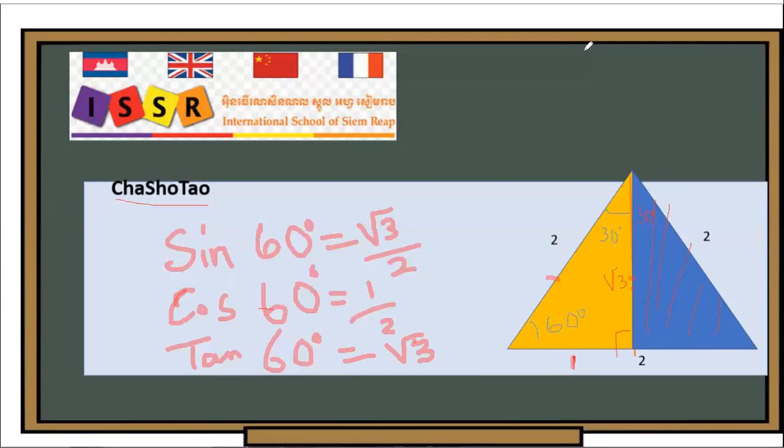Right, you can try using your calculators to find sine 60 degrees first, then put your number aside, then cos 60 degrees, put your number aside, then tan 60 degrees, and put your number aside. After doing that, I want you also to find 1 over 2, which is quite clear, and the answer is 0.5. Then find the value of root of 3. Is it equivalent to tan 60 degrees? What of the value of root of 3 over 2? Is it equivalent to sine 60 degrees? If you found it to be like that, that's so good.